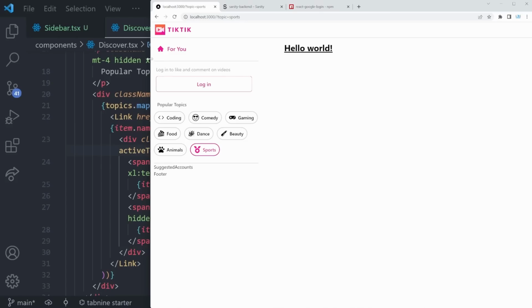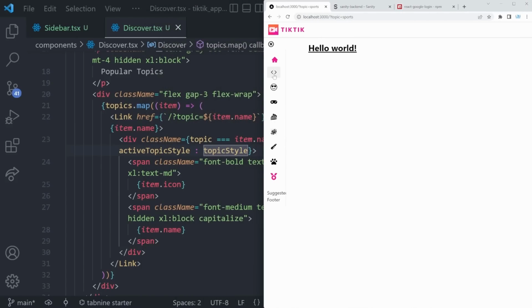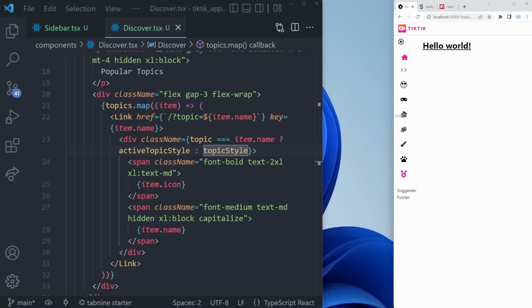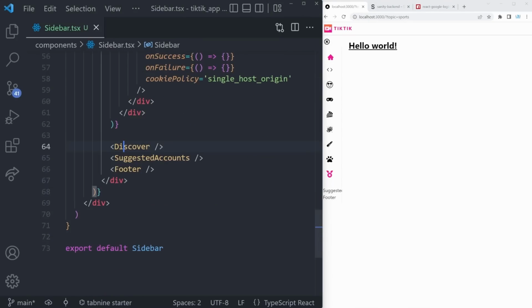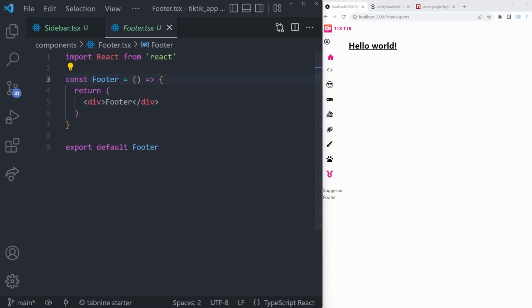Now, if you collapse it to mobile size, you're going to notice that now we have this nice, beautiful look. So even on mobile devices, this is looking great. We can still see one video right here, and we can click to collapse it. So this is great. Now, the next part inside of our sidebar are the suggested accounts, but we're going to skip that because we cannot yet fetch accounts since nobody created their account yet. Before that, we'll focus on a really simple footer though.